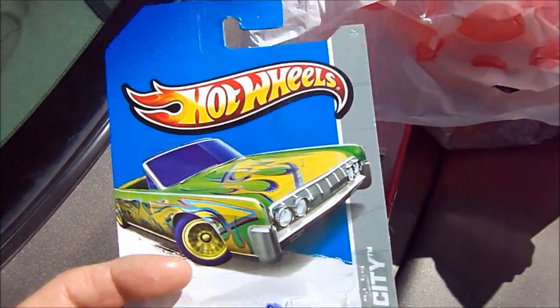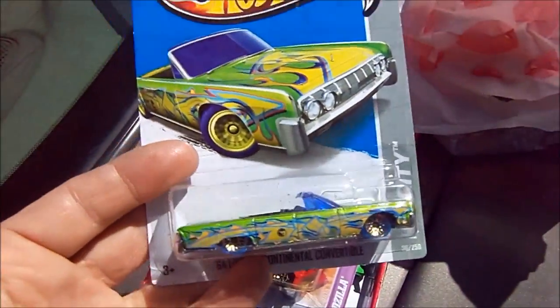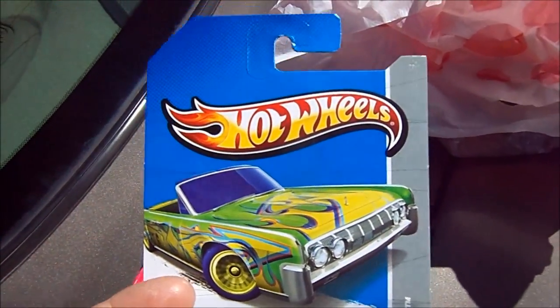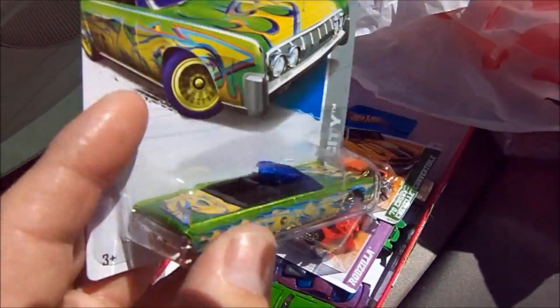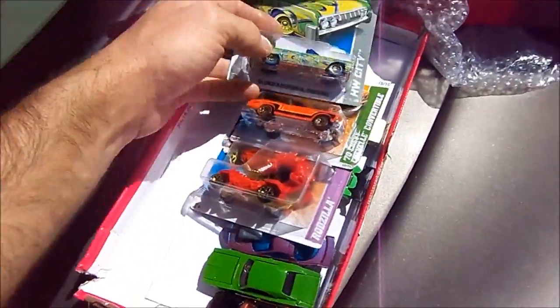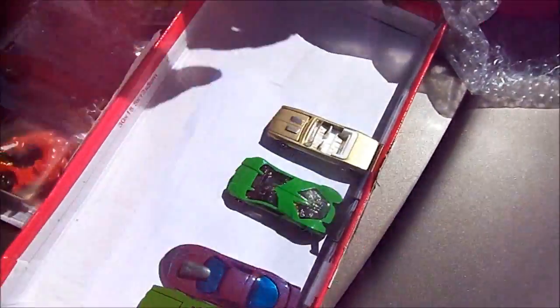Definitely like that one for sure. Got this treasure hunt. I was able to get this one. So I don't know if I want to make a polar or not, because it's a nice card. Yeah, I was able to get this one. It's kind of funky, for a treasure hunt, that is. So let's just put that over there.